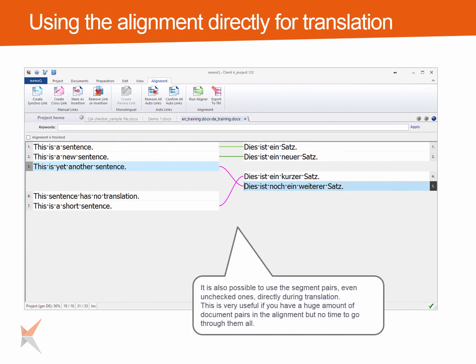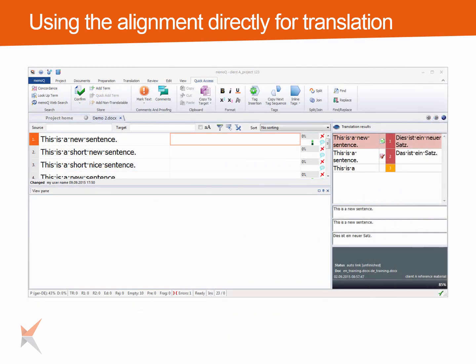On the other hand, it is also possible to use the segment pairs, even unchecked ones, directly during translation. This is very useful if you have a huge amount of document pairs in the alignment, but no time to go through them all. If you find a match in the results list that shows a red icon, this match comes from a TM.